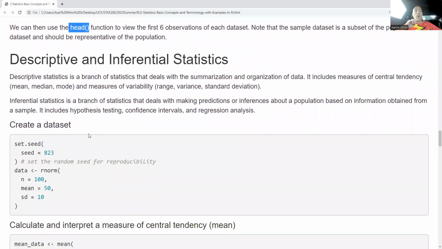Now, the next thing I want to talk about are descriptive and inferential statistics. Descriptive statistics describe the data. All right, so we're going to try and summarize our data, and organize things so it's easier for us to understand. We're going to summarize everything into an easier format for our audience to figure out.